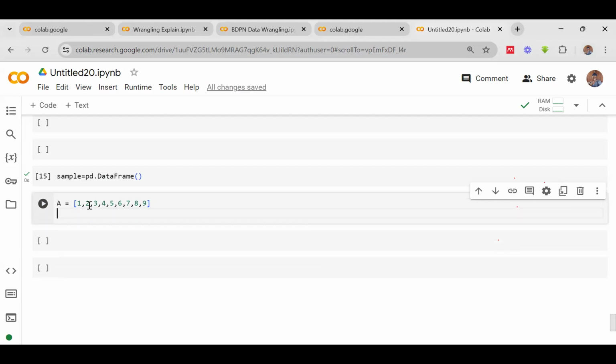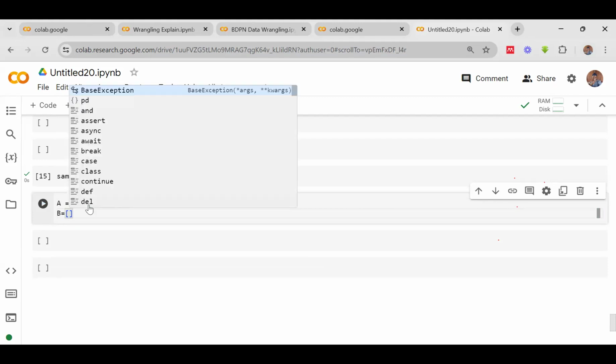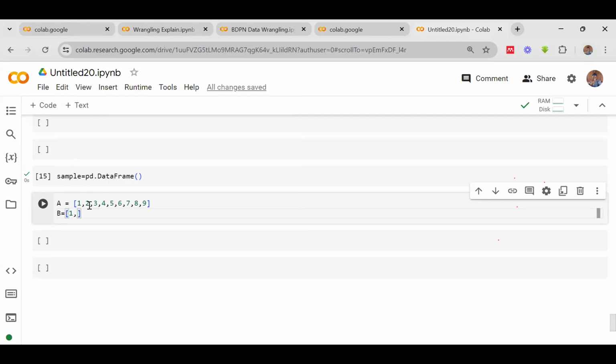And let's have B so that you will understand what we mean by duplicate. 1, 2, 4, 5, 7, 8, 9, 1, 3, 1, 2, 3, 4, 5, 6, 7, 8, 9.